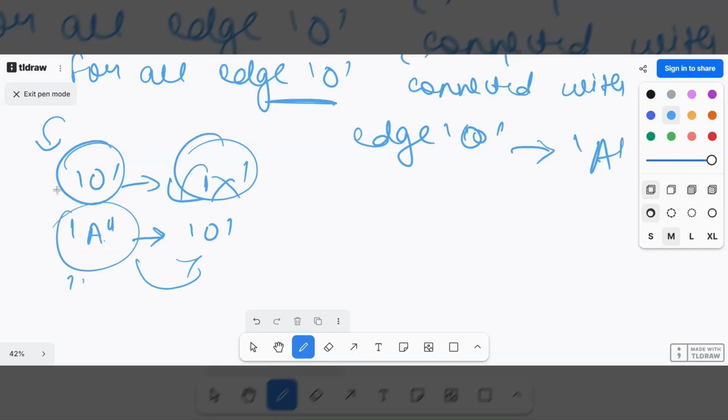We cannot directly convert all O to X. We have to remove all boundary O's, and boundary O's which are connected to other O's also. So that's why we did DFS. By doing DFS, with all O's which are coming on the boundary, we will apply DFS and check whether any O is connected to this O. If we find one, then we'll make it A, and we'll make the current O also A. Again, we are changing the value in the grid only, so we won't need the visited array. Okay, fine. Let's solve this question now.